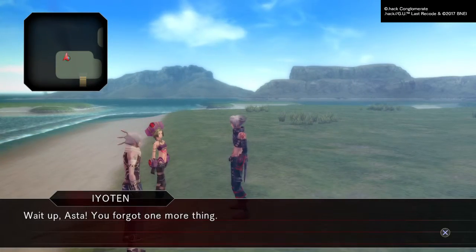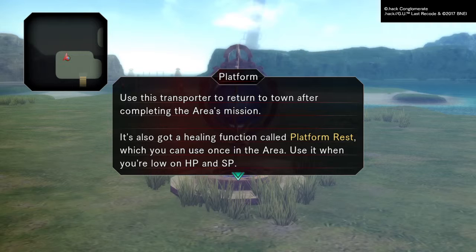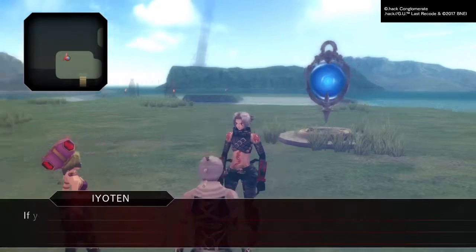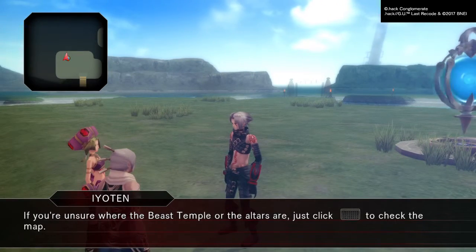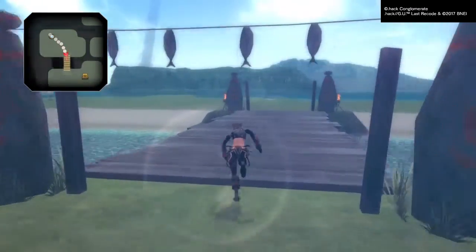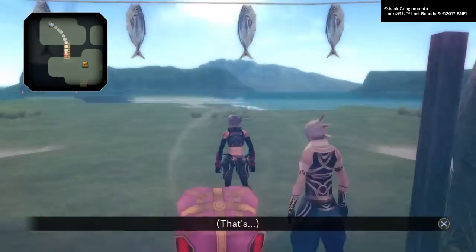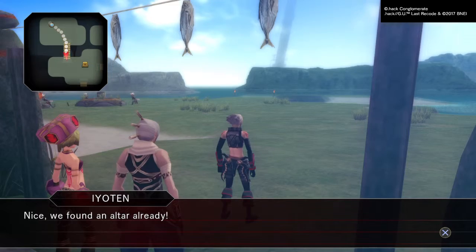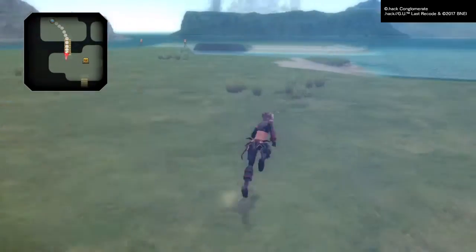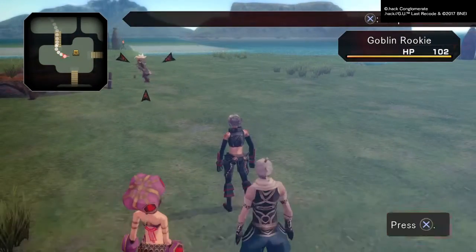Wait up, Asta! You forgot one more thing. Okay, this time let's really get going. Nice! We found an altar already. Slow!